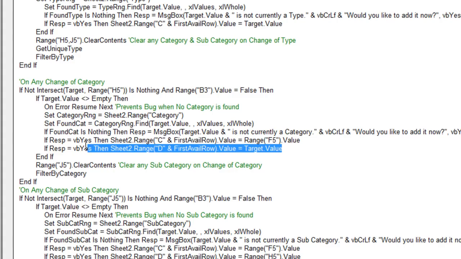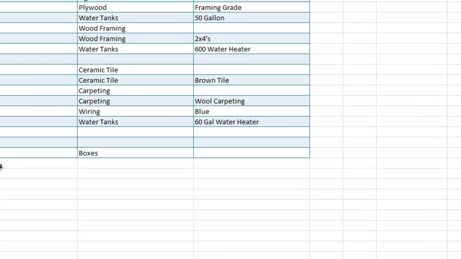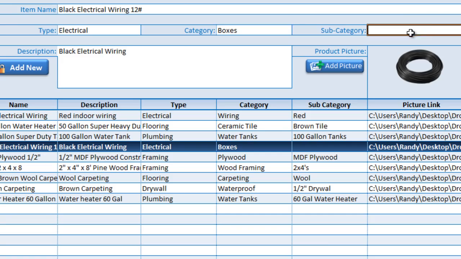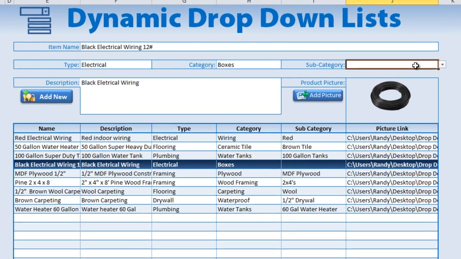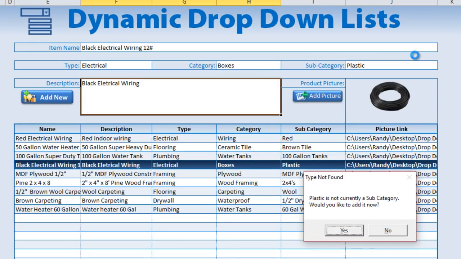Remember, we're adding C and D here. Okay. So go ahead and look on the list here. And you see how we just added electrical boxes. Okay, so now we added electrical boxes, right? Remember, C and D. Okay, if we add one more, it's going to add another line: electrical boxes, and let's say plastic. Okay, so let's try that. So electrical boxes. Now plastic, we have no electrical, we have nothing here. So let's type in plastic. Let's try at least. And yes, we want to add it.